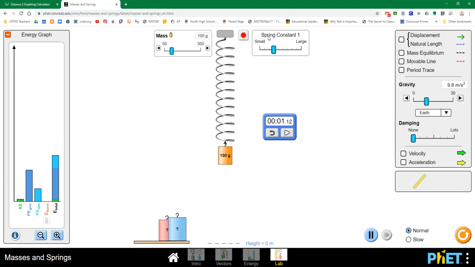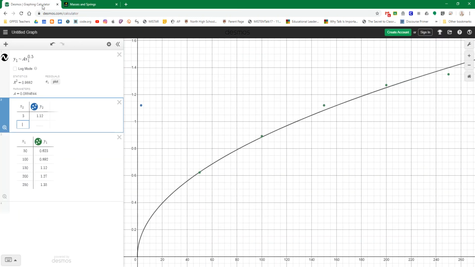So let's make the spring constant 3, 4, 5, 6. So the spring constant is 6 now. So it's a little fast now, so let's do 10. Ready, set, go. 1, 2, 3, 4, 5, 6, 7, 8, 9, 10. So about 8.15, so spring constant 6, 0.815.